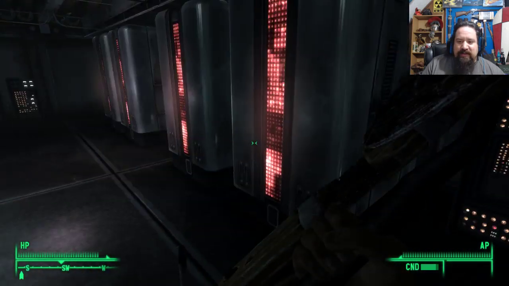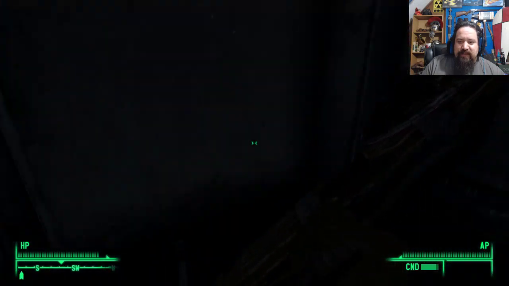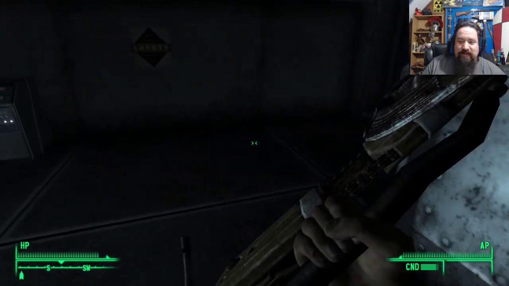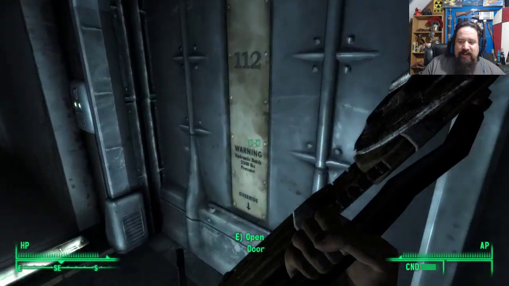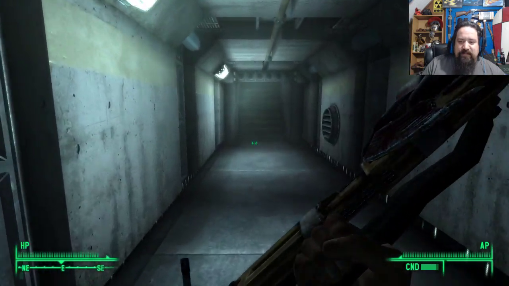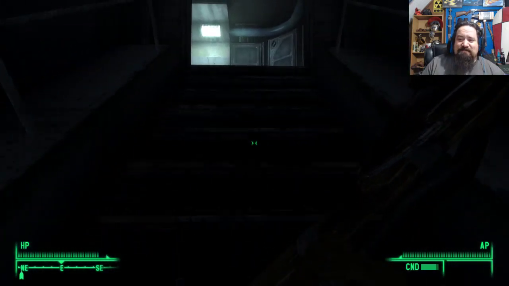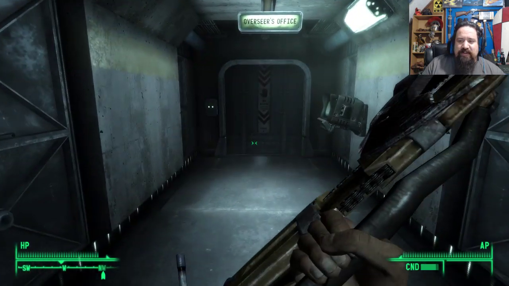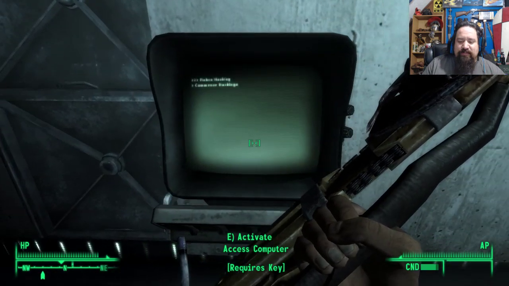The whole idea that this was a build it and forget it kind of place. You put it together and walk away. They live their life in an internal state of perpetual... Well, you'll see when we get in there. I was going to say torment, but... Overseer's office.